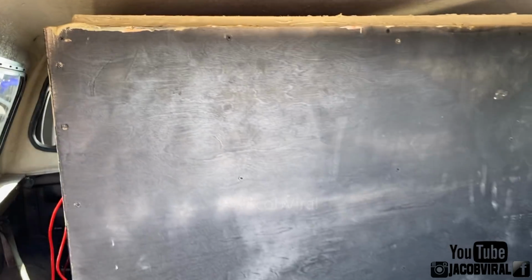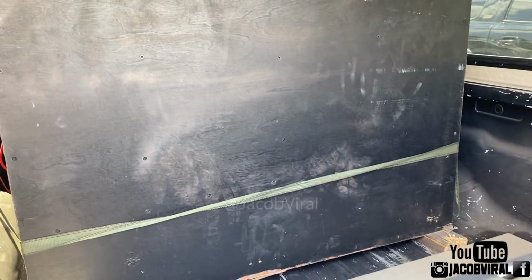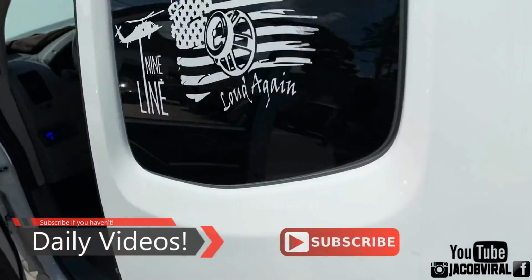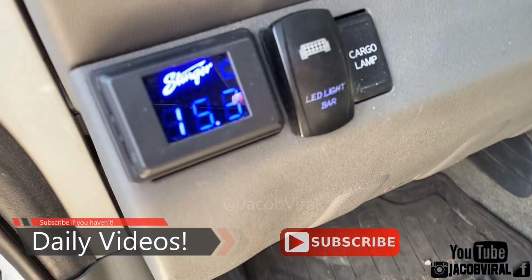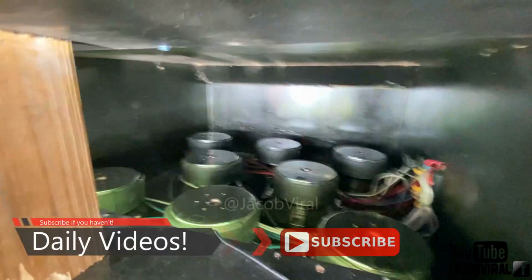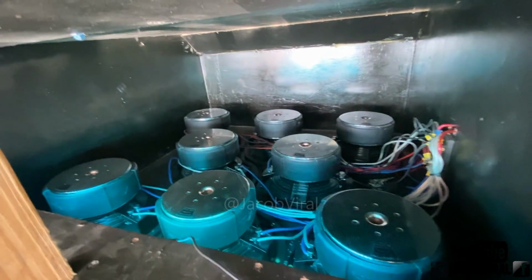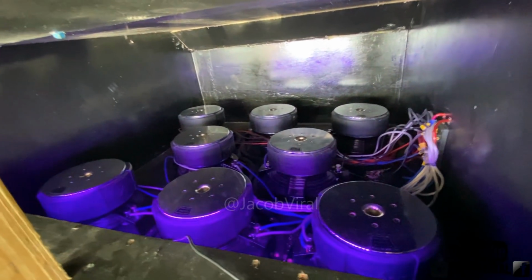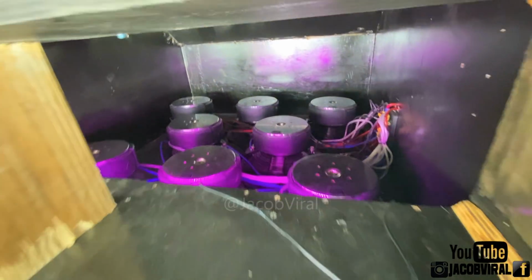Hey, it works. Like you always say, it's not pretty, it's loud. Yeah, that's right. That's what matters. It ain't pretty, but it's loud. 15 volts. One more little sub shot. Nice system from Robert today.